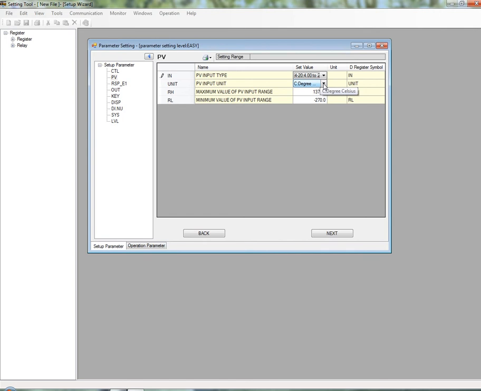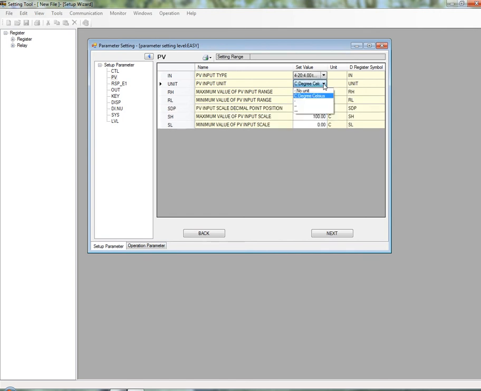And underneath it, our PV input unit, currently set to degrees Celsius, we're going to change to no units. What we see now on the screen is our maximum input PV is 20, representing 20 milliamps, the minimum PV here 4, representing 4 milliamps, and our scaling, which is set up as 0 to 100 right now. I like to leave them all set at 0 to 100 just for ease of demonstration, but you could put in whatever your measuring range might be, 50 to 200 degrees Celsius, or if you're measuring level, you could put in inches of water column in there, whatever suits you. But for ease of demonstration, we're going to leave it at 0 to 100 here.